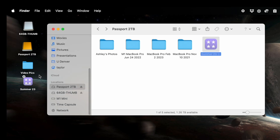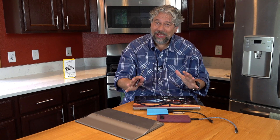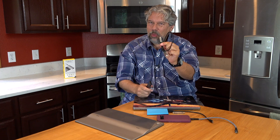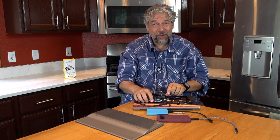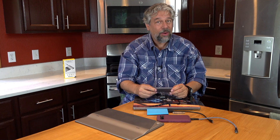Everything's plugged in and that all worked really well — really nice and easy. It's definitely helpful to have all these things connected simultaneously through one USB-C connector. I wasn't getting fast charging on the phone, but this isn't designed to deliver high wattage for charging across all its ports, so that's well within normal parameters.